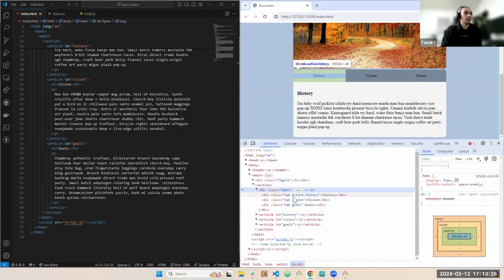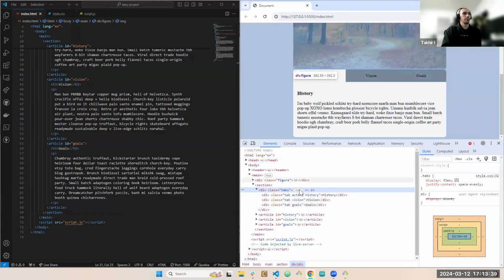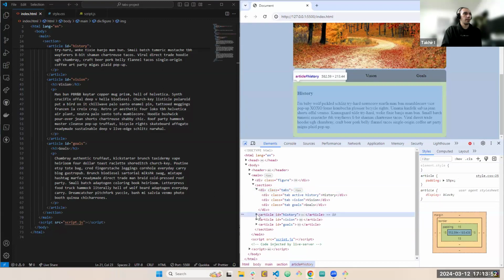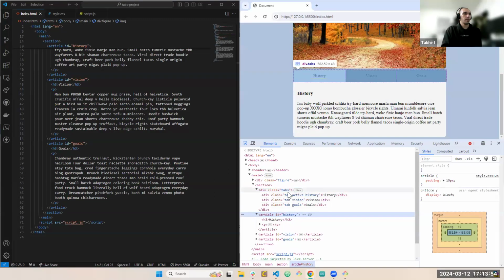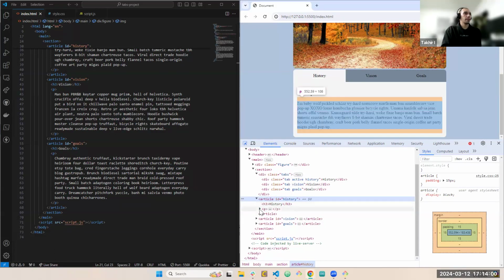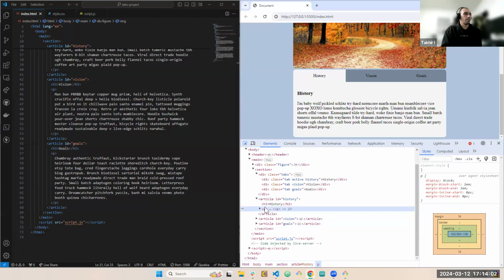Well, each button has a class tab, active, history, and a class name of active, vision, and goals, matching its name, but the name of the tab is capitalized. And below, in the section of articles, we can see that each article contains an H3 tag and a paragraph.